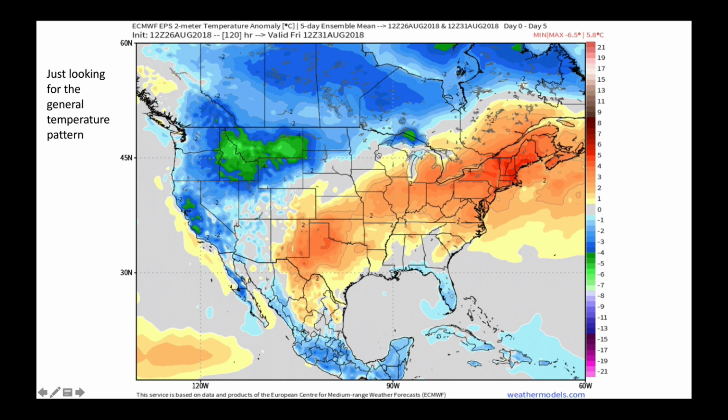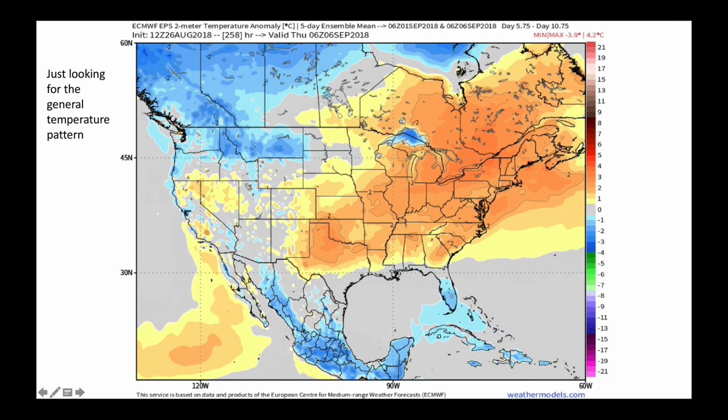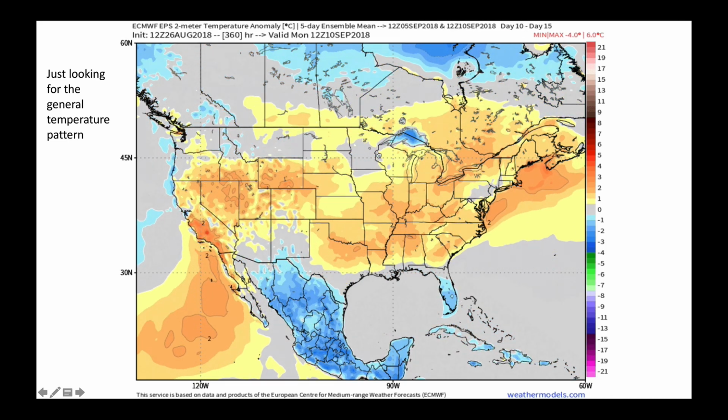Naturally, because of where that ridge is located, we're moving away from the pattern we saw at the beginning of August. This is our temperature pattern. This is a 5-day sliding window showing you temperature anomalies. And what you really see here is we get away from that cooler pattern we've been enjoying now into a pattern where we're just slightly warmer than average most days. Now again, hit or miss showers and thunderstorms will cool things off a little bit. You know how that works. But overall, the flow pattern in the upper levels of the atmosphere keeps things relatively drier than average, and certainly keeps things warmer than average.